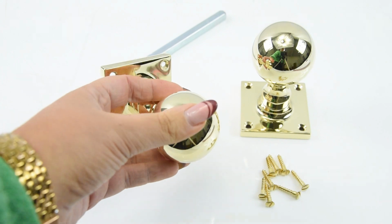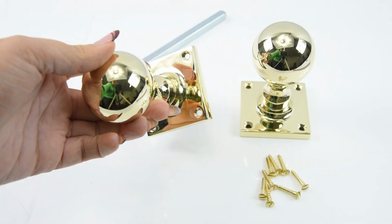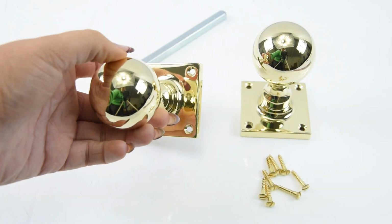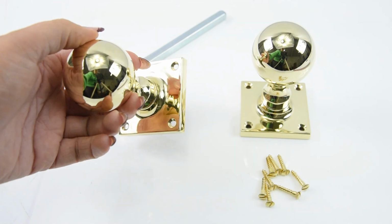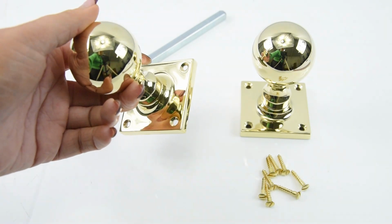This is the ball doorknob on a square rose, and the code for this is the D3445. This product is individually handmade in a British foundry. It's available in multiple hand finishes. This particular shade is the polished brass unlacquered.